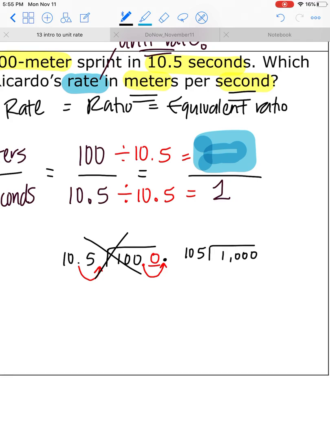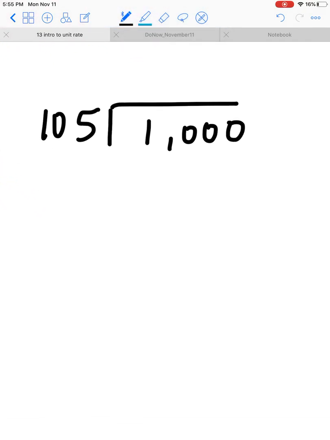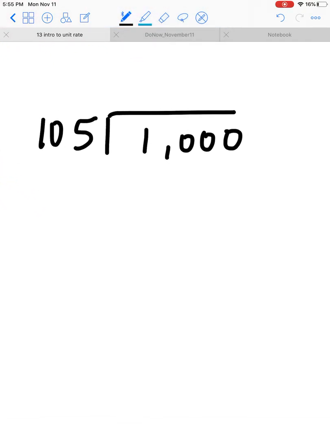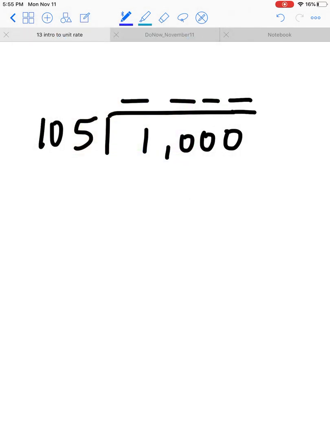Now I'm going to go ahead and start dividing. Well, how many times does 105 go in, and I'm going to zoom into my division so you can have easier access to that. I'm adding this because I like to add this to know how many numbers I'm going to need. Well, ask yourself, how many times does, what color do we want to use? Let's use a blue. Does 105 go into 1? It doesn't, 0. How many times does 105 go into 10? It doesn't, 0. How many times does 105 go into 100? It doesn't, 0. But how many times does it go into 1,000?